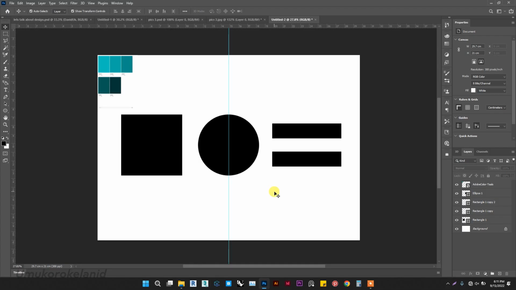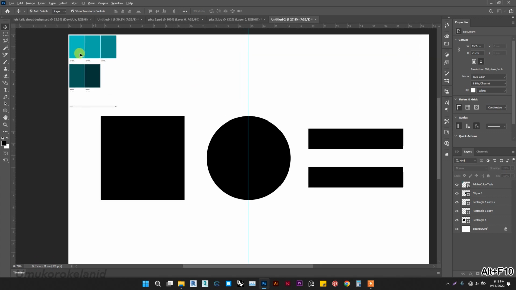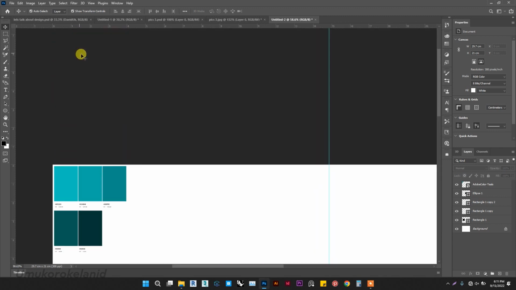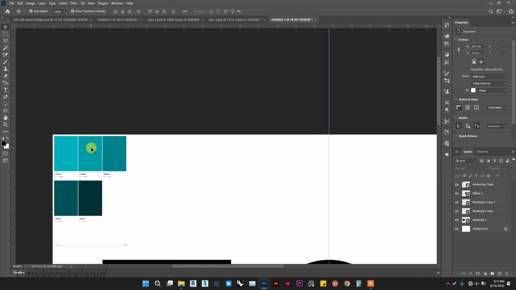Create gradients in Photoshop. The same method we use in Photoshop is what we can use in the other two Adobe products, Illustrator and InDesign. To start with, I have a particular color palette here. I downloaded it on Adobe Colors.com, and you can check out to access colors in my color series.